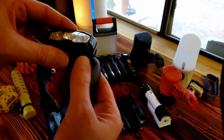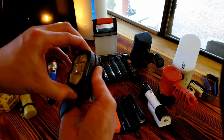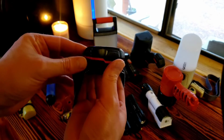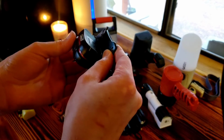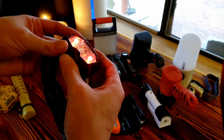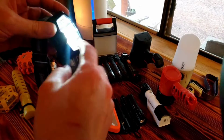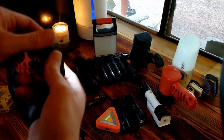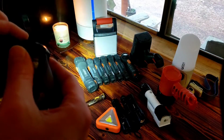And then this Coleman divide LED headlamp is nice also. You just pop that out, and there's the divide, and then you can press the light on, and it has the strap for your head, and this tilts down from the base to tilt down from your head. And then when you need it, you just pop it closed, and then you have red lights. It's blinking in the video, but it's not blinking to my eyes. Red, low, and then high. So red, low, high. And they're pretty bright.